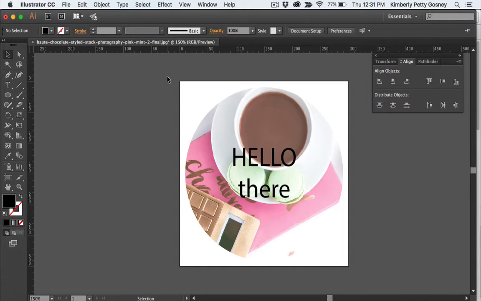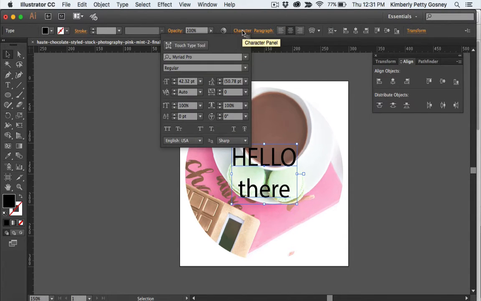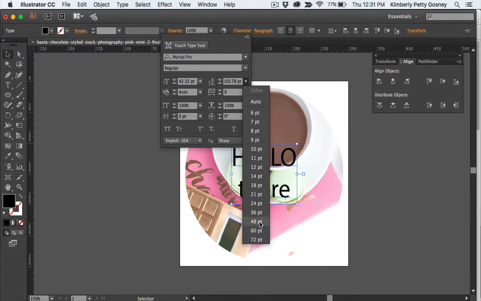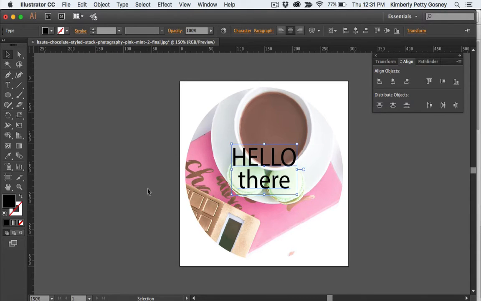Now there is one other little nitpicky thing that I like to do with fonts, and that is if there's a bunch of gap space between the two words, I like to click on them and then click this character panel right here, and this leading, where it says set the leading, if you click here and make this number smaller than the number that's here, so I'm going to try 36, it'll snug the letters up together. And I tend to like them to be a little bit more snug.